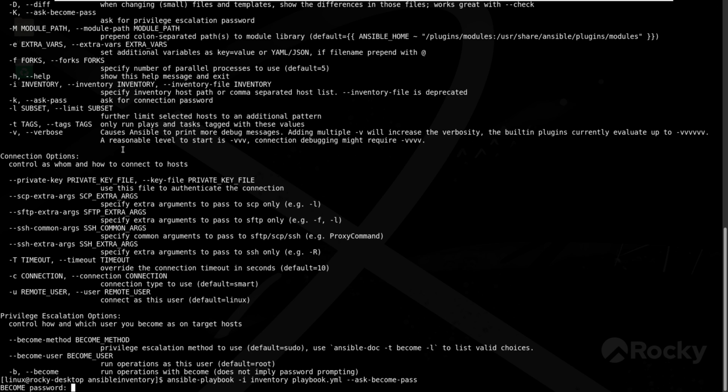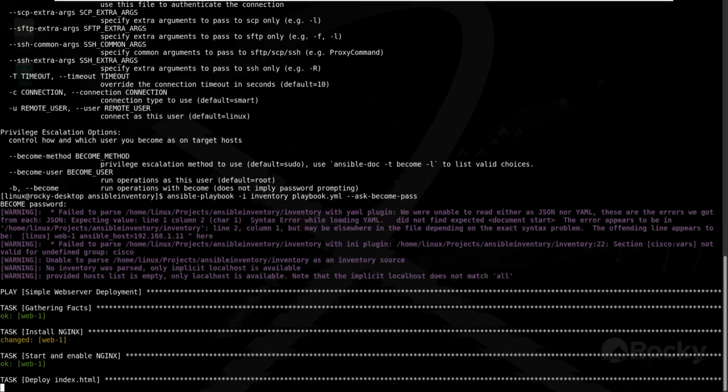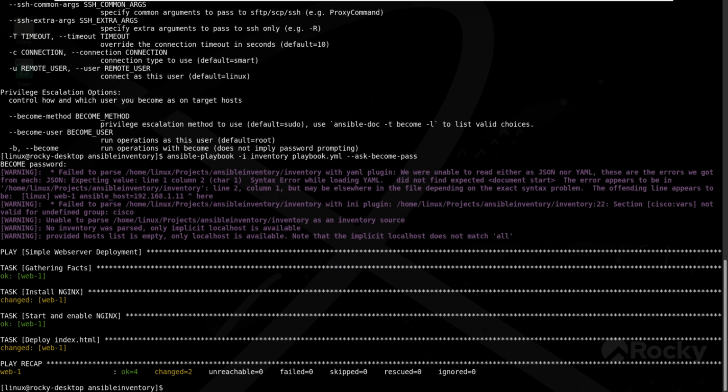And here, enter your sudo password. So we have completely ended the task. NGINX is installed, the service is running, a custom HTML page is deployed.